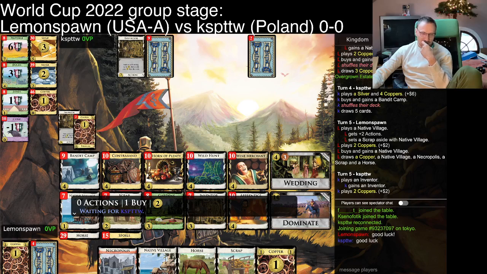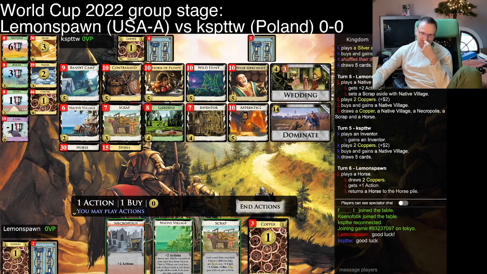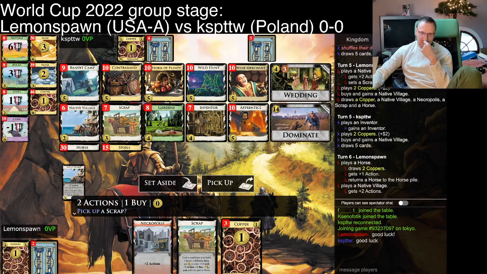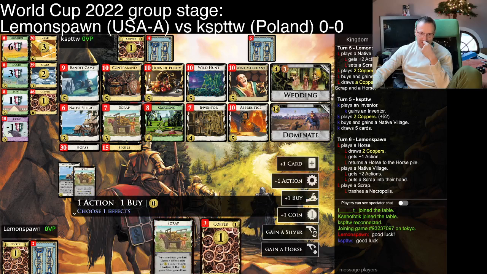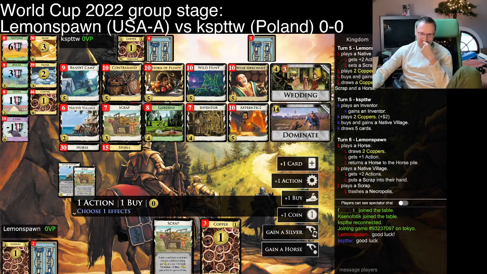Okay. They've already got two Inventors. Trash this. Maybe just card? What am I going to draw? Or it's just going to be a Copper, right? I think those last two are Coppers. Is it better to save the extra card for a later turn by getting a Horse? Yeah, I think it probably is.